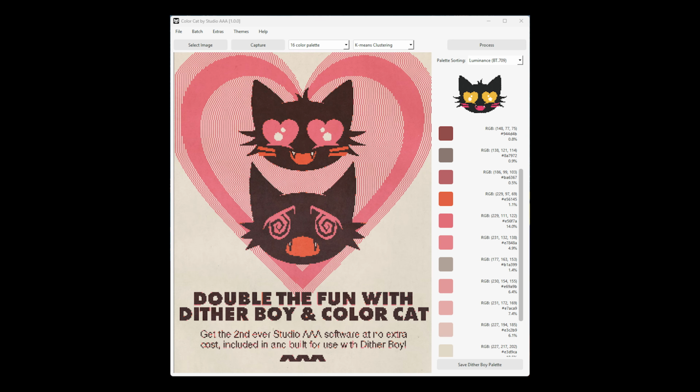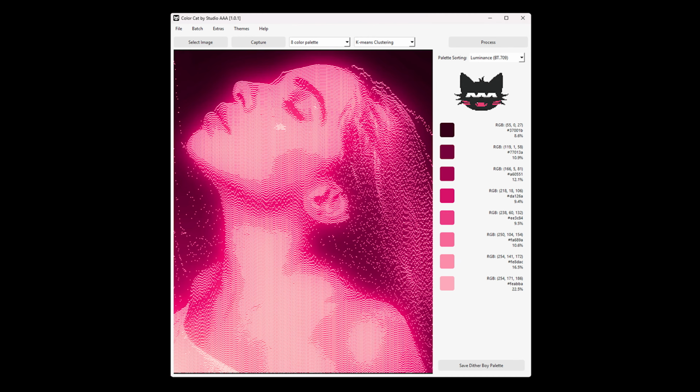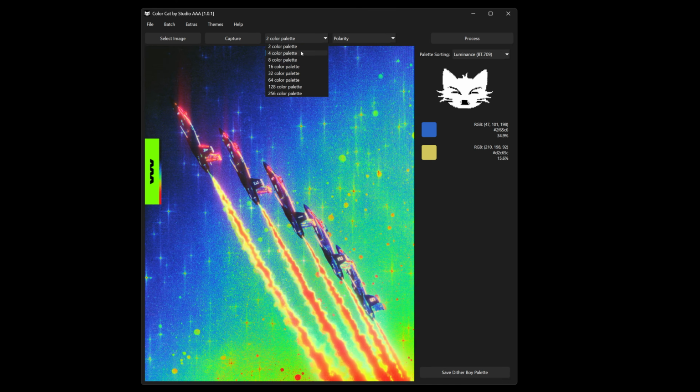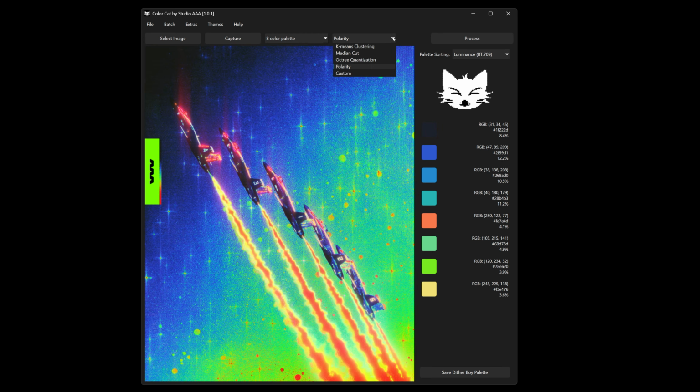ColorCap is a brand new set of tools built for Dither, allowing you to generate fully custom retro color palettes from existing images, custom input, batch processed folders, or screenshots. It also comes with a new mascot, meaning Dither finally has a friend.